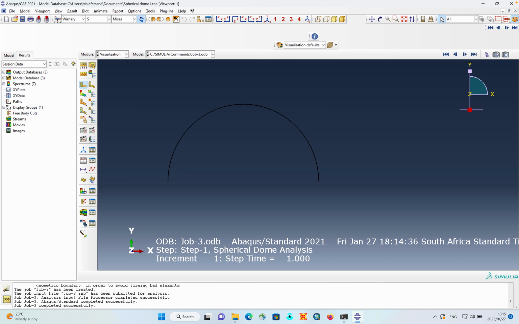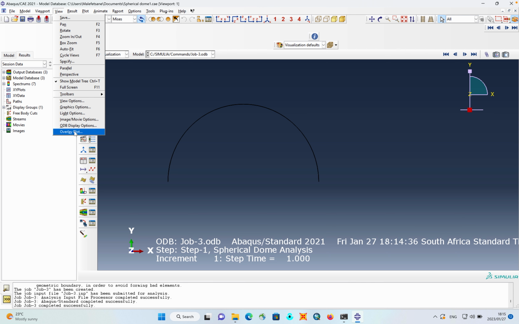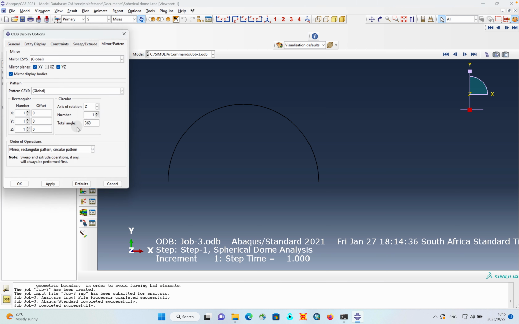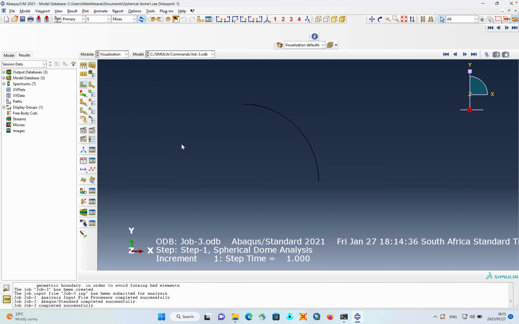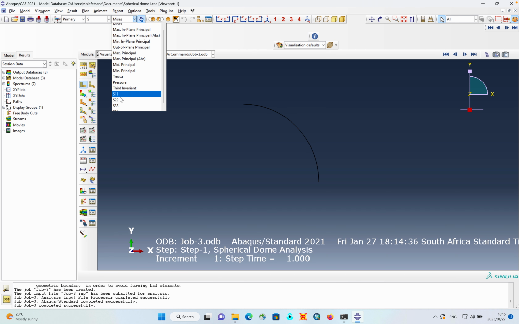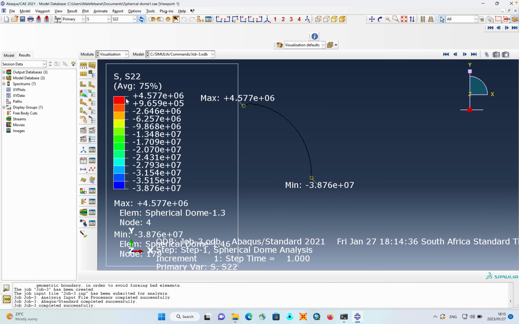Okay, so let me just change that because I did make my settings here. Let's do apply. All right, okay, so now let's go to my settings. Let me just change the settings here because I'm just looking at something. In fact, let me leave this maximum and minimum because I did apply my settings here with Abaqus to show you where the maximum stress and the minimum stress are.